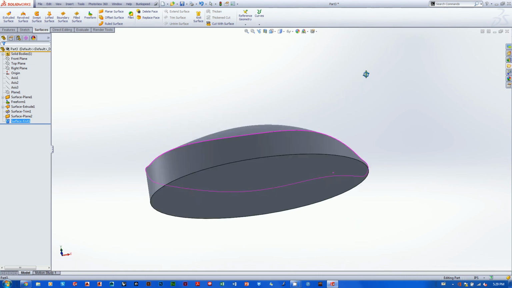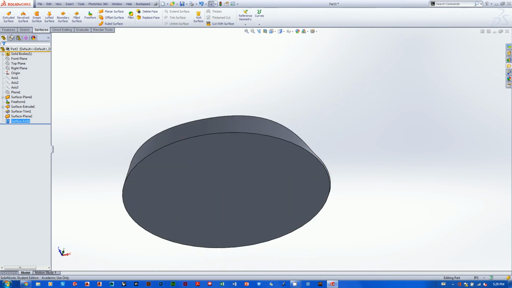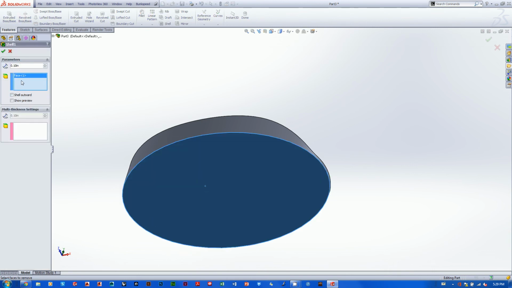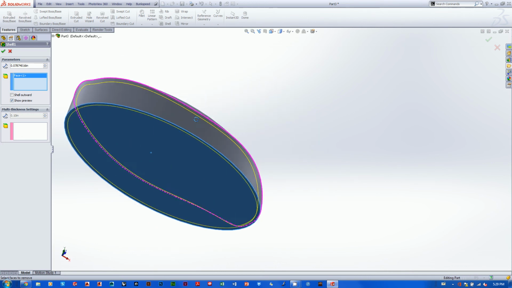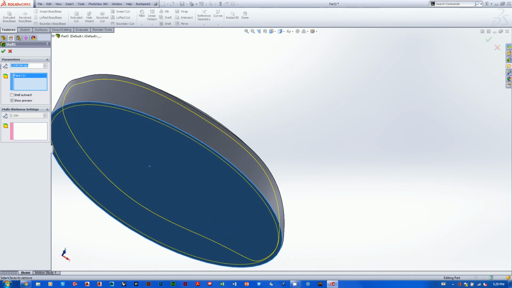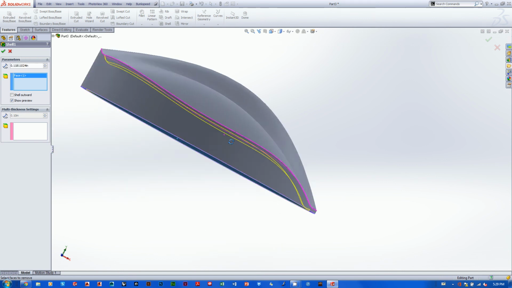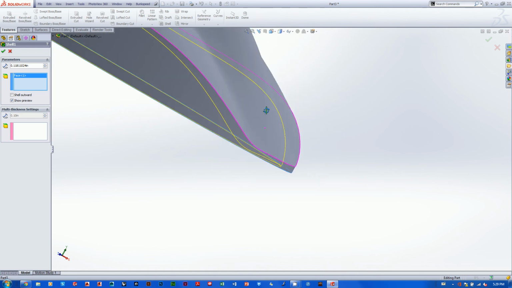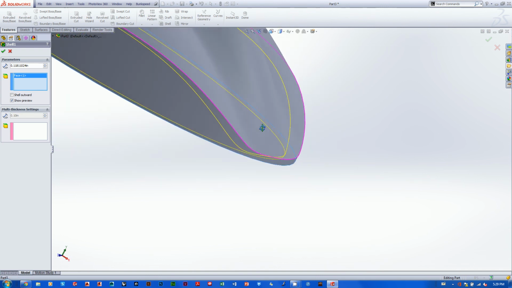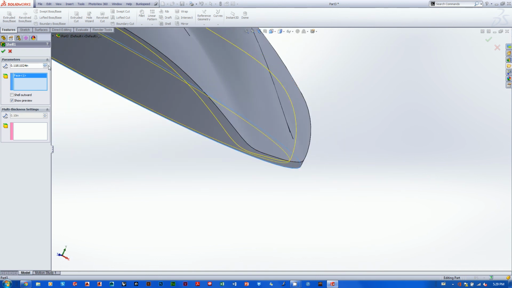Now at this point, we have a solid form, and if we go back to our Features tab, we can bust out a shell. We can go in here. I'm going to set this shell to something appropriate. We're going to do a show preview to just make sure it's going to work. I'm going to actually set it to be a 3mm shell. Using my preview feature, I can see down here in this little edge right here, the shell's pretty close. Right here is starting to get a little ugly looking.